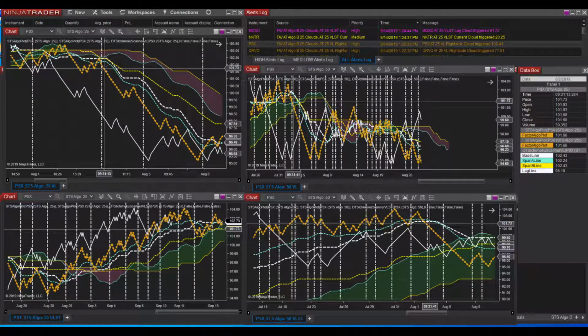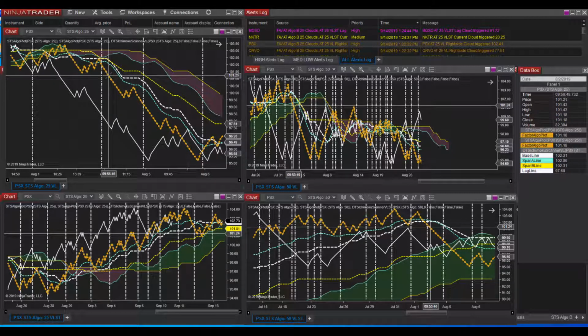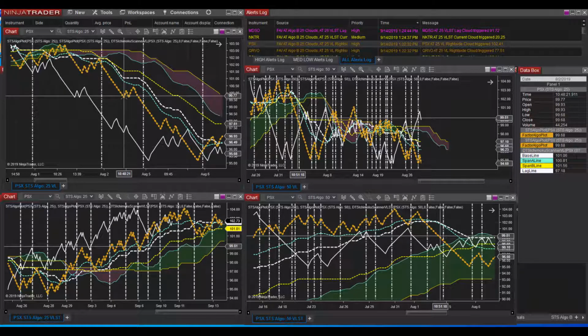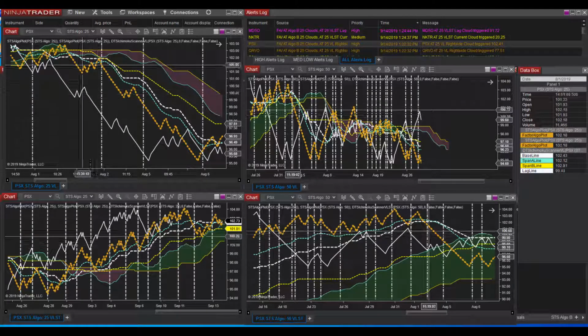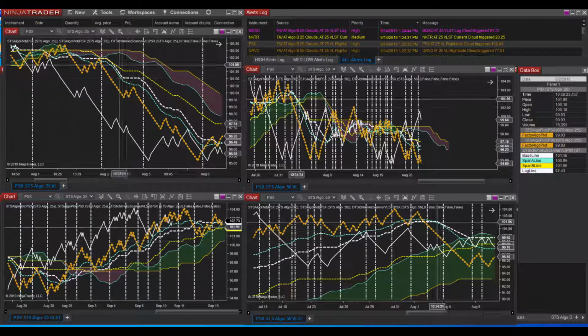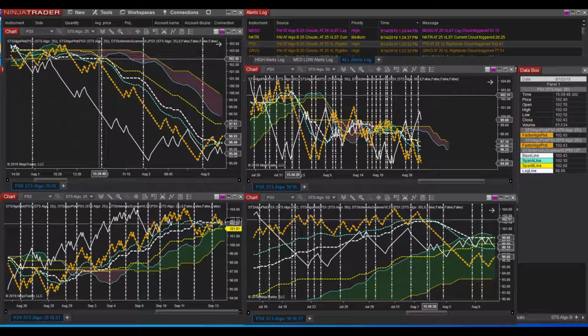The next morning, it opens right in this 101.70 area, and you can see the time, 9:33, 9:56. It was around 101.25, and by 10:30, you had a $2 move. You could also set yourself up some options off of this at the latter part of that day if you said, hey, I think this is going down.